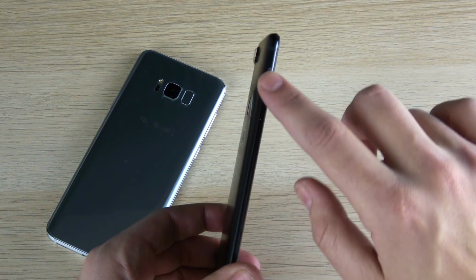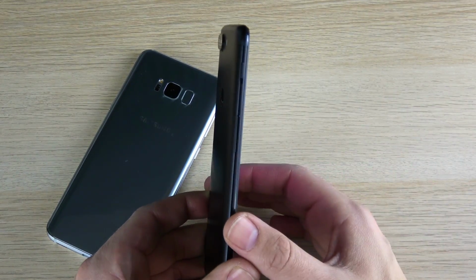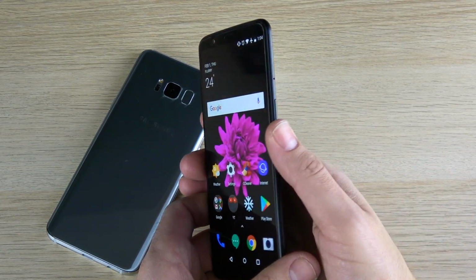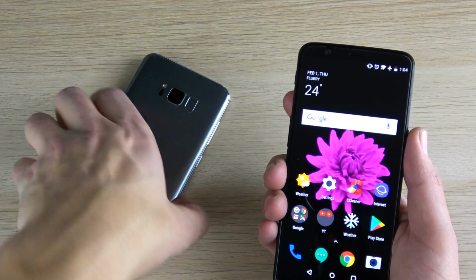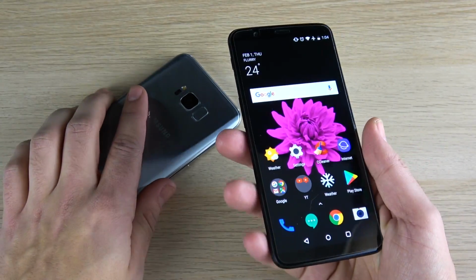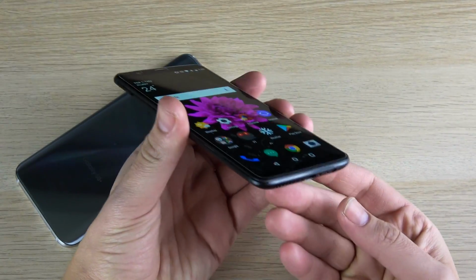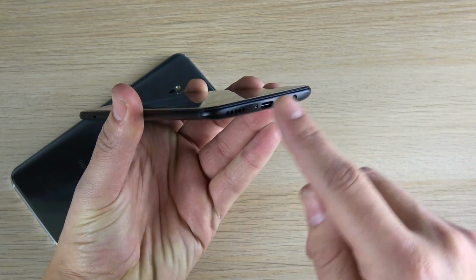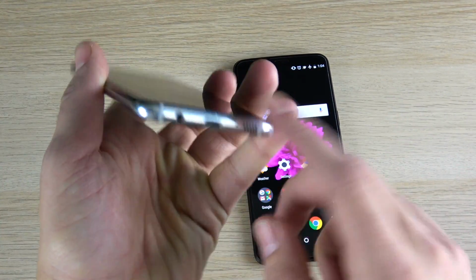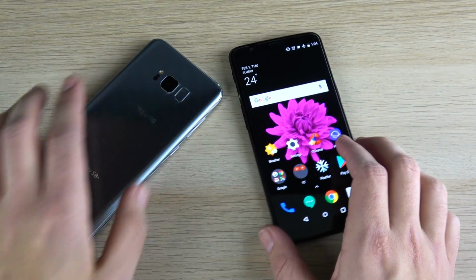But other than that, no other Android phone really gives you that silent switch. So that's a nice touch here for this device. Nice power button on the right side, right in the perfect spot. You don't have that annoying Bixby button that you have here on the S8 that gets in the way quite a bit, unless you disable it, then it's no problem. The bottom, you do have a headphone jack and speaker here, and I forgot to mention the S8 also gives you a headphone jack and speaker on the bottom. So they're very similar on a lot of fronts.